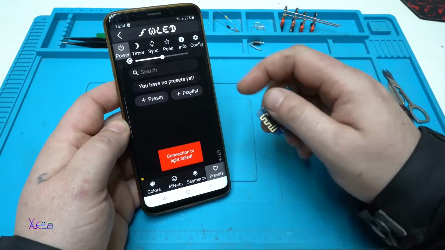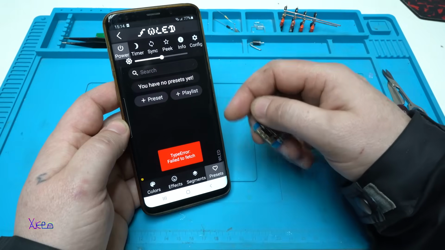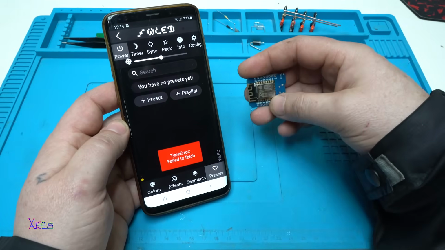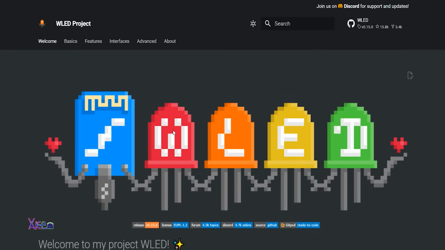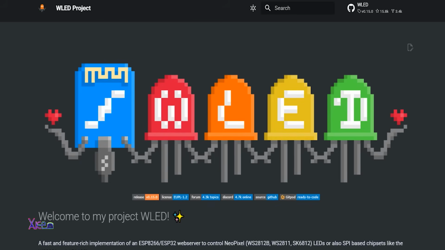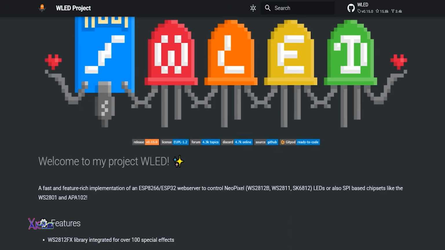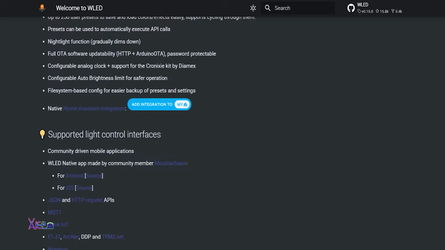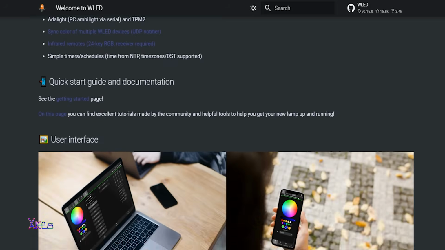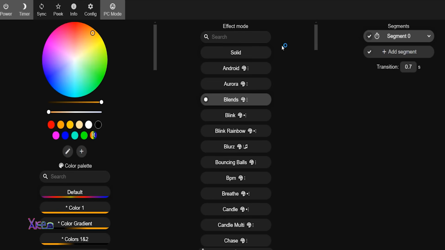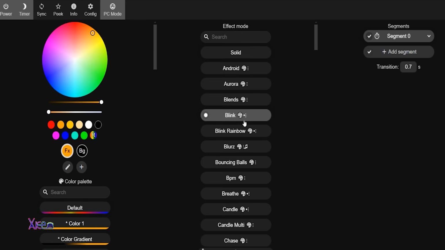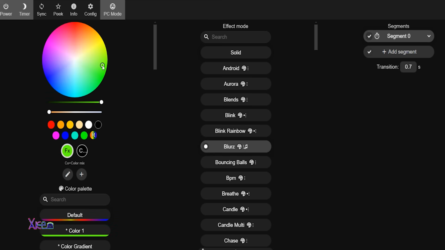And when you open the app, you have a bunch of functions, and I'm going to show it to you right now. This is the website that you need to check, and here is explained how easily you can program your module so you can control the programmable NeoPixel LEDs. Everything is simple, don't be afraid. I will put a link in the description below so you can visit and install your module and control the LEDs.